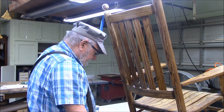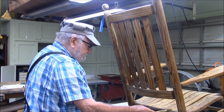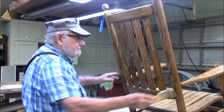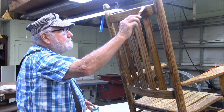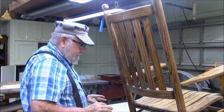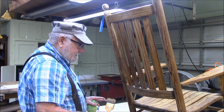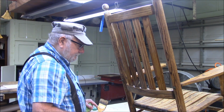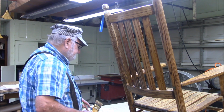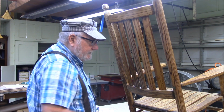The runners look like the rift cut. We only have 3 quarter sawn slats. These back slats are all plain sawn. The arms are plain sawn. This rail appears plain sawn. My point is that if I think on their high dollar stained versions of this chair, they're going to use quarter sawn wood, but they didn't here, so it doesn't look as good as I had hoped.